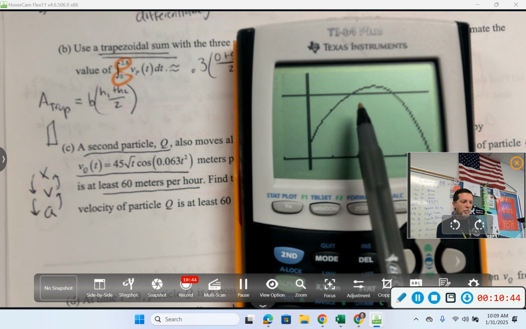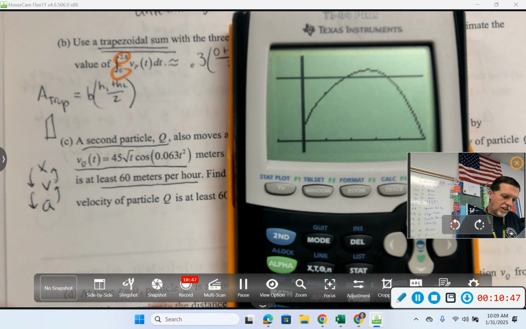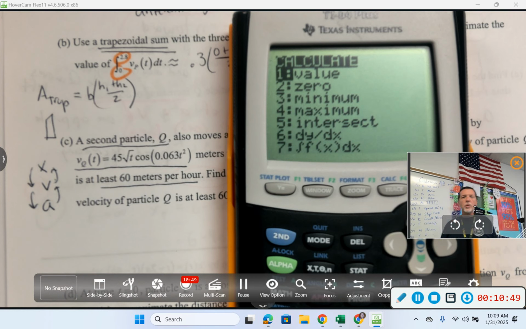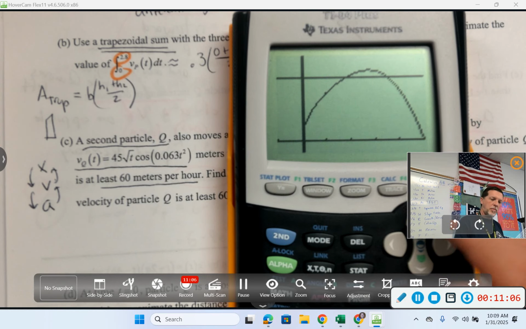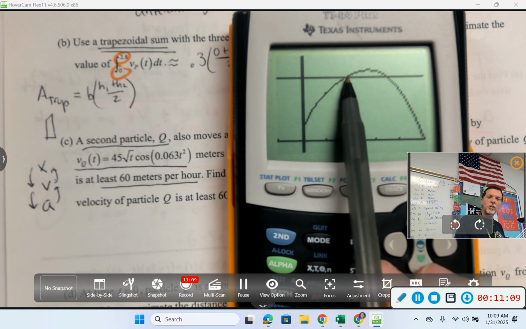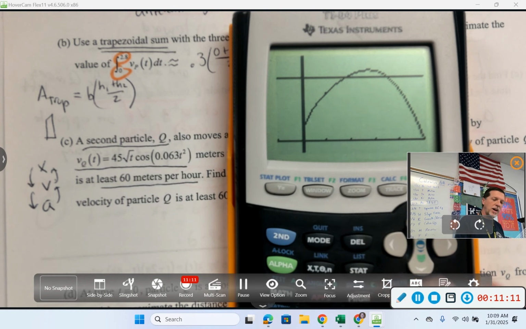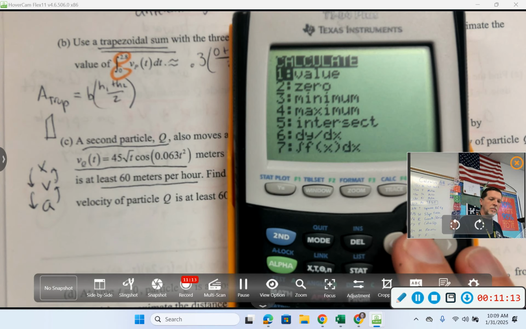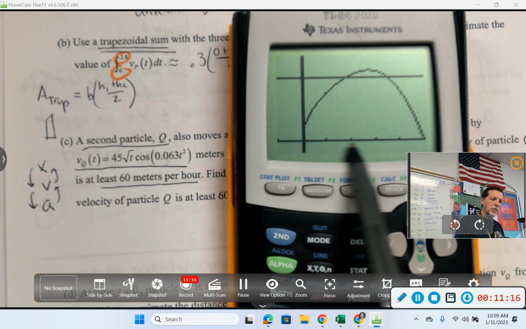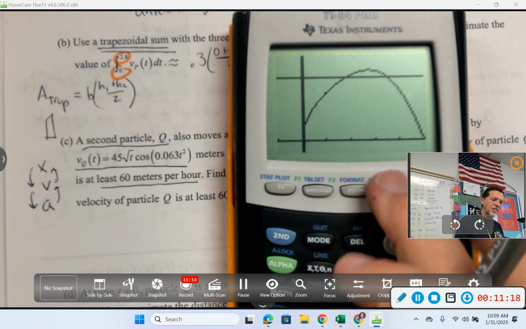Anytime you want to find something off the graph, it's second calc. So which one of those options looks like a good idea for this one? What are we looking for? Luca, which one of those options is a good choice for trying to figure out where my graph reaches 60? So I want to know that's where it goes greater than 60. I would like to know that spot. But that's not a 0. Zeros would be where it hits down here. Look at your options.